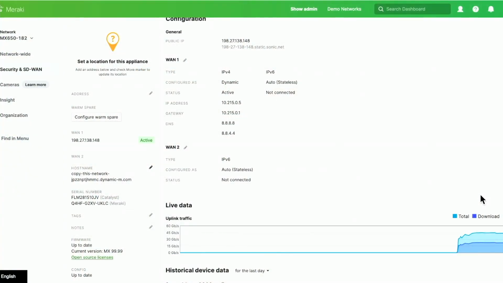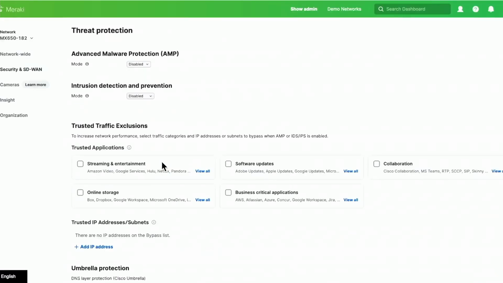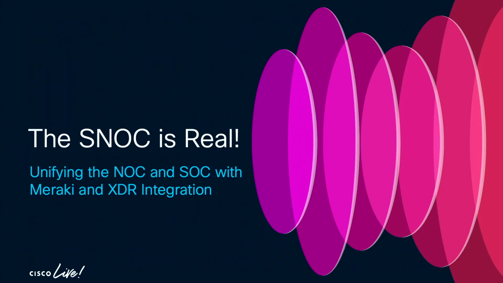Yeah. So that's all I want to show. You can see in the dashboard there, we're pushing about 24 gigabit per second. You'll see the 2 lines because one is the upload direction and one is the total, so upload and download. So you've got all the traffic coming in and then egressing through a tunnel. So amazing performance that we're achieving out of that ASIC, that architecture. We're going to continue to take that across the MX portfolio going forward. You'll see a lot more of that coming. But with that, I will hand it back to Chris to talk about the SNOC.